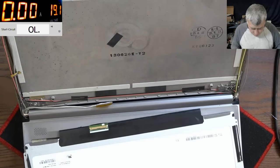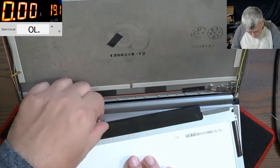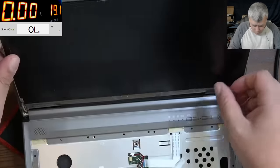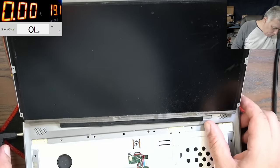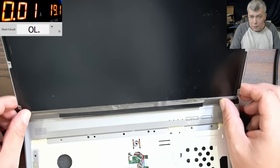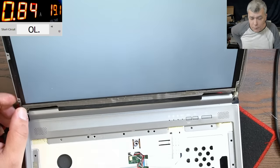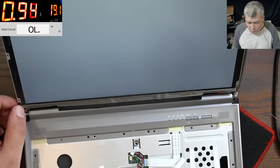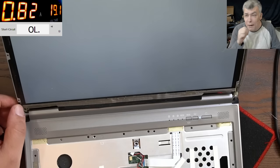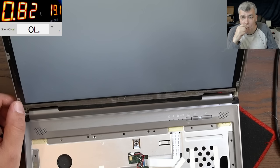Let's try this screen. Plug in the charger and it's not taking current, which is good. Pressing the power button. It's taking 1 amp, and we have white screen. This is bad. White screen is bad. It's the worst fault.